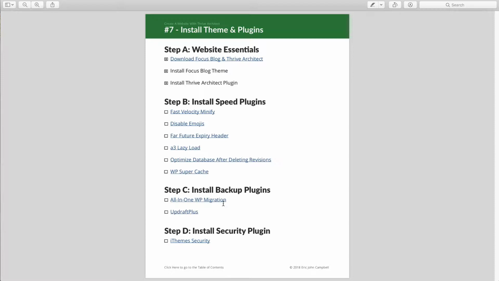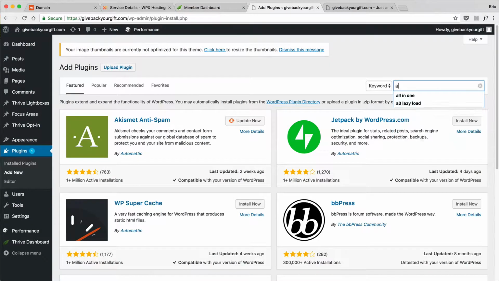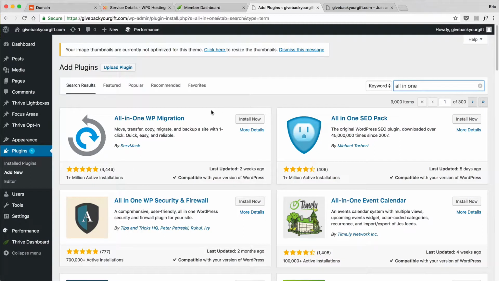So there's two backup plugins that I love for WordPress. The first is AllInOne. So hover over plugins and click on add new. And then install now. What I love about this plugin is it makes your backup so simple. It combines all of the files of your website into a single file. And then if you were to install this plugin on another website, you can just import that one file and immediately your whole website comes back to life.